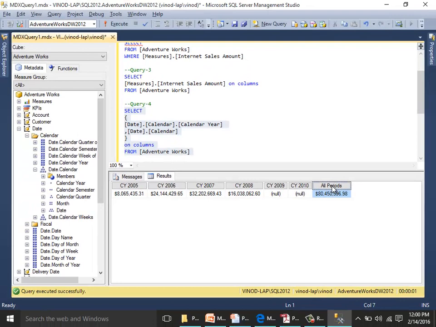In the next video, I'll show you how this is actually working. But for now, understand that date or calendar is in the form of dimension dot hierarchy. So without the hierarchy level, it returns total. So far you have used only the column axis. In the next query I will use some dimension member on the row axis as well.